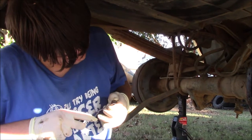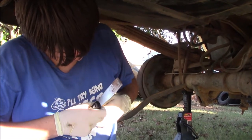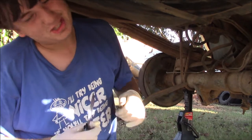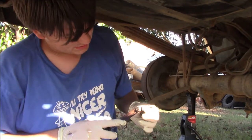I'm currently cleaning gasket off of bolts, and that's because they use silicone. This is another reason I'm very much against silicone.